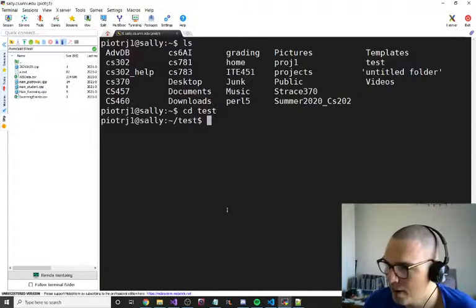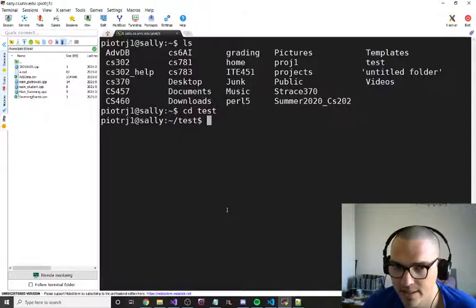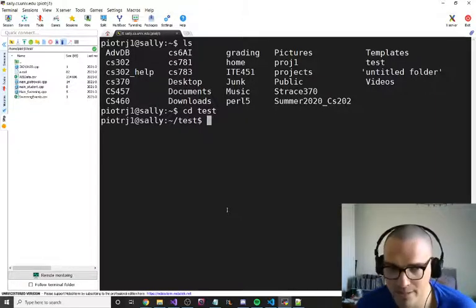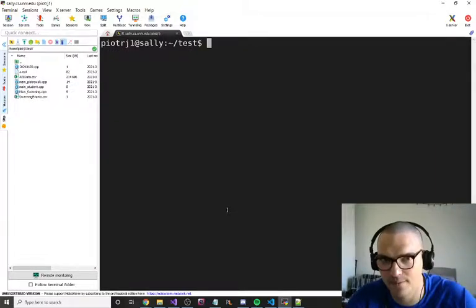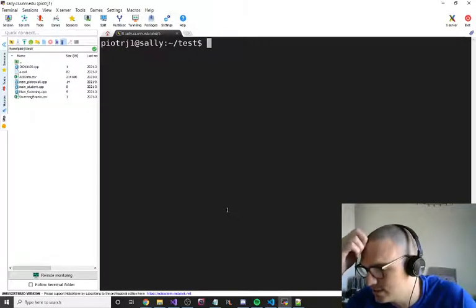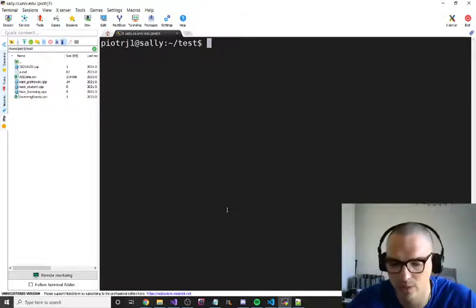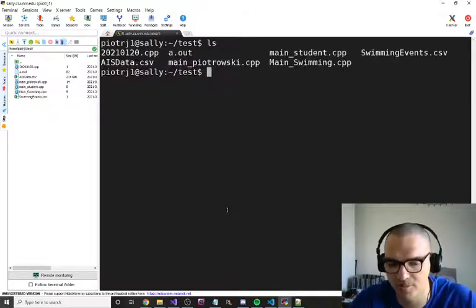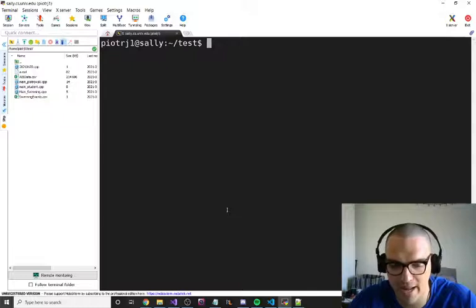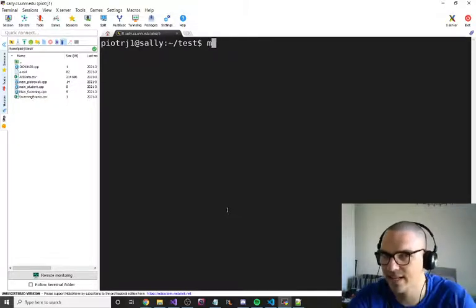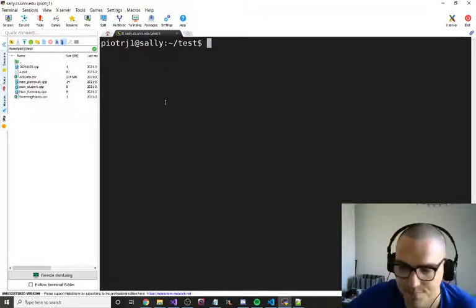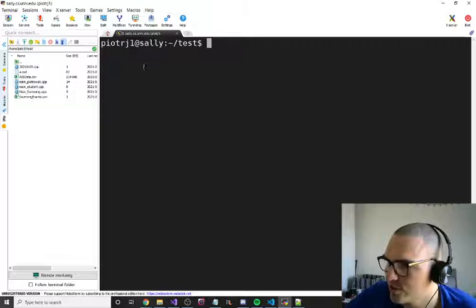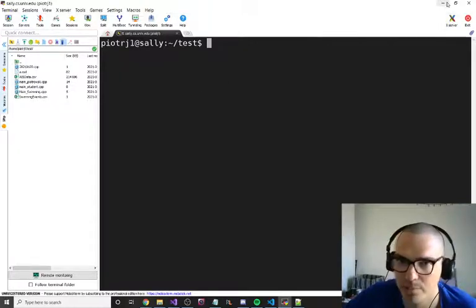So Sally and Bobby are both UNLV servers, and they run Linux environments. And so you have to know how to use Linux, at least to some extent, since you're in CS202. So you probably know how to use the ls function, the clear command, the make directory command, things like that. So this is all kind of a Linux operating system here. So we're going to install our own one of these on our Windows computer.